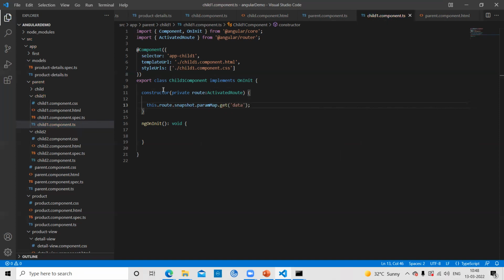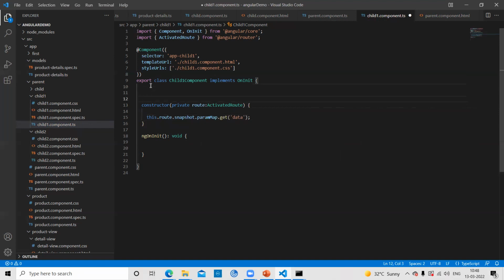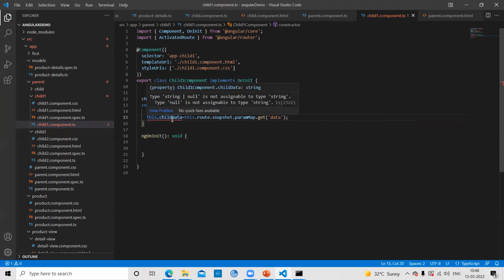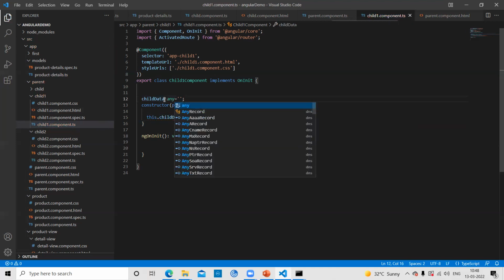We want to show it in the child component. Child data equals to that.